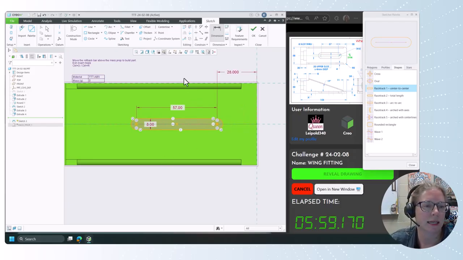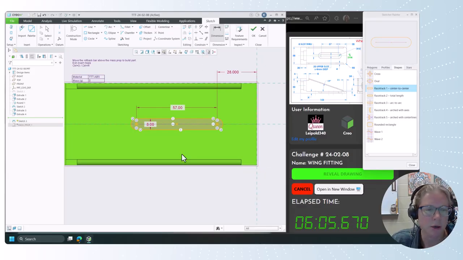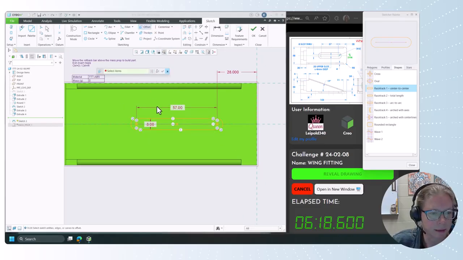Okay, we're going to add the, let's see here. Let's just get sketcher geometry. We're going to add the offset. Oh, I don't want to be dimensioning anymore. Let's grab the, nope, I wanted just the geometry. And we're going to offset that. Oh, it didn't let me do it. All right, so I'm trying to use intent edge. It's not working.